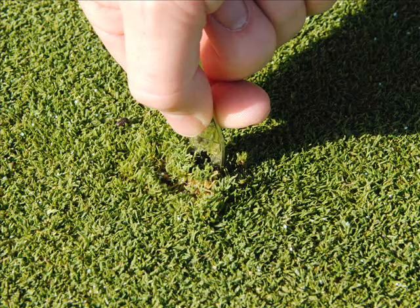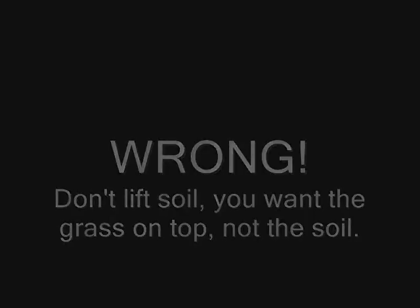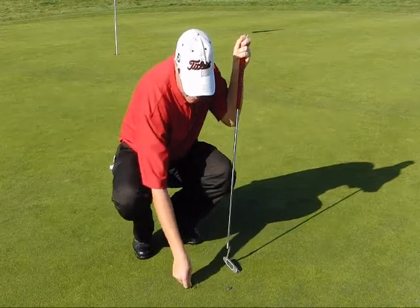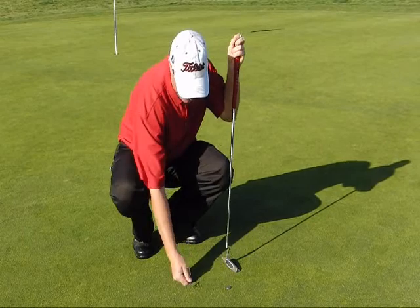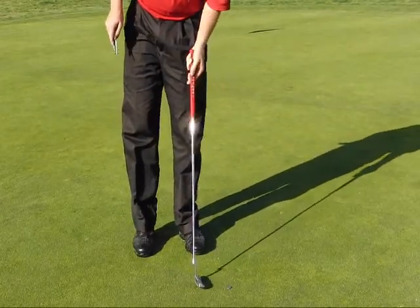You want to move the grass over the area of the depression, which leaves no soil exposed. You do not want to lift the center portion of the ball mark exposing the soil and then tap it down so the soil sits on top. My two personal rules for fixing ball marks: when I'm finished, it shouldn't look like anyone's been there, and I should have no problem putting over that ball mark repair myself.